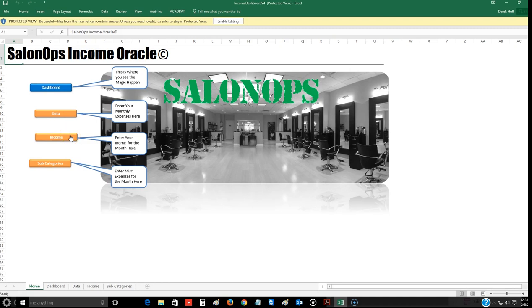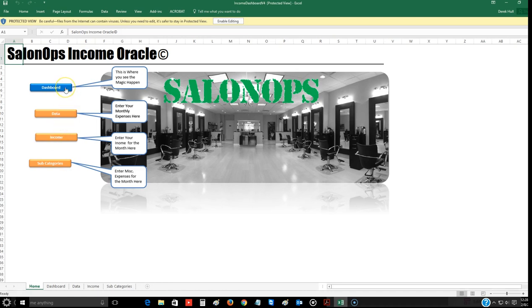If you're using Millennium, you can look on your MA225 and just look at the total income and put it in this category. If you're using Booker or some of the other softwares, they also have a monthly report where you can look at your overall income for the month. This right here is subcategories. Basically it's a breakdown of, we have a column for miscellaneous expenses. This is where you plug those in and it'll give you a calculation so you don't have to sit and add them all up on a piece of paper.